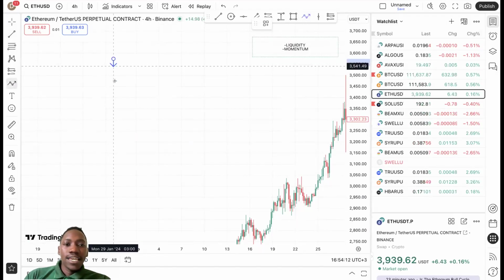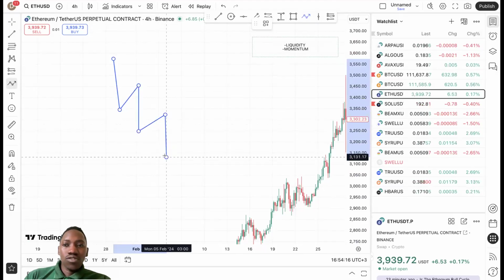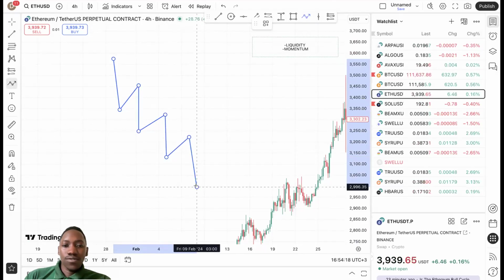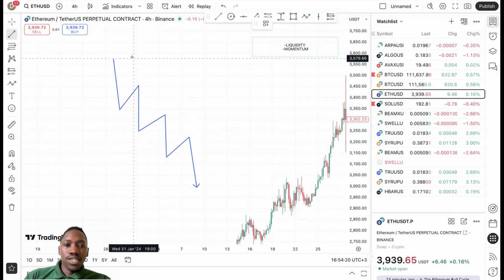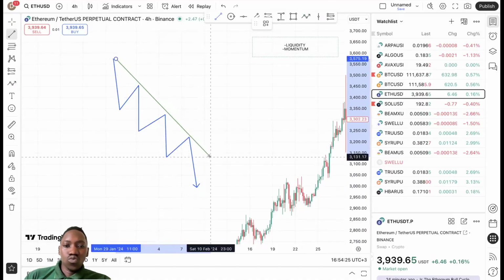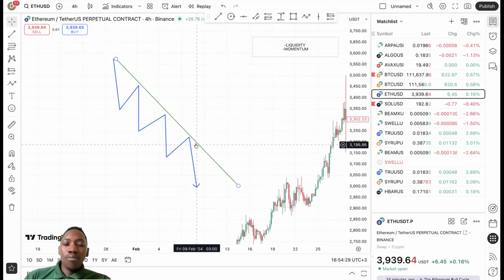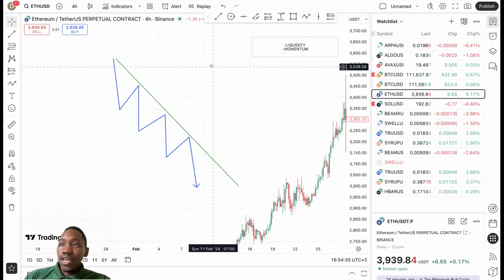So what is this? For a trend line, it's a trend line like this. Like the market is trending, going down, and this creates an imaginary line that it's reacting to. Because of this imaginary line, there are people who trade breakouts. They are waiting for the market to break out. Immediately they break out, they enter the market and trade it going up. So they have put their entries.